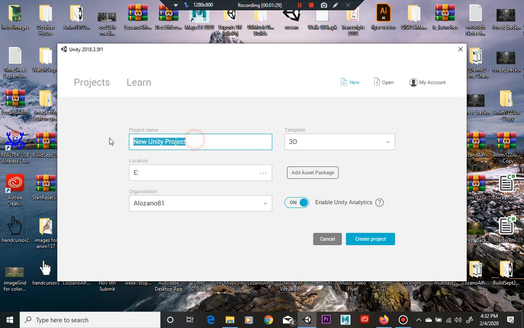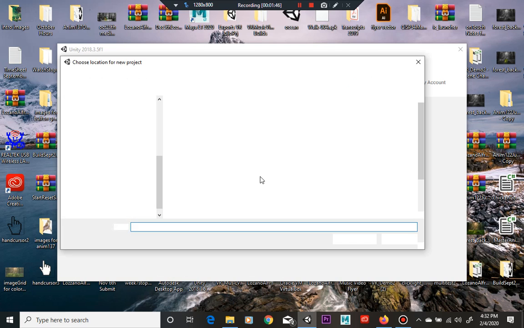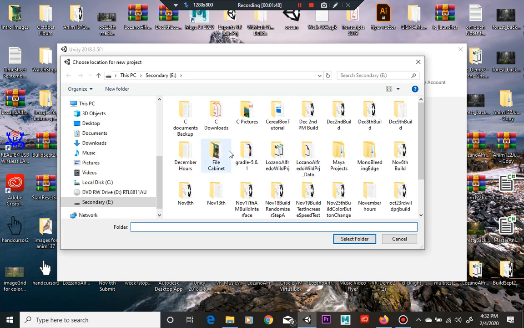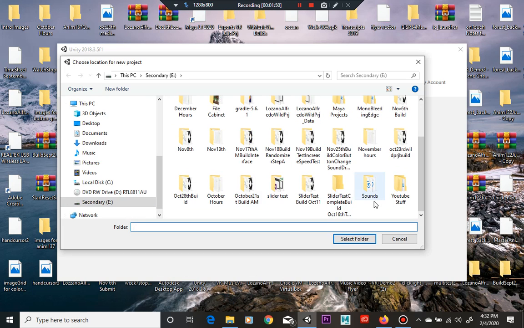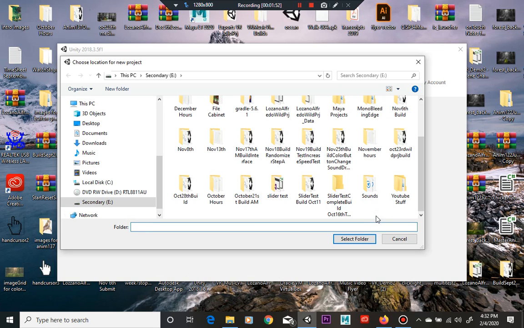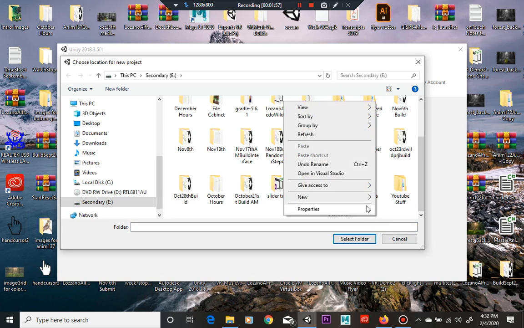Now, we'll just say, let's see, I'll put How to Unity 1, whatever name you want. And you're going to have your location of where it's going to be. That's going to be important so you know where it's at. I would highly suggest making a folder for it. As you can see, there's a lot going on here. Put it somewhere safe and always back it up. Okay, that's something extremely important.